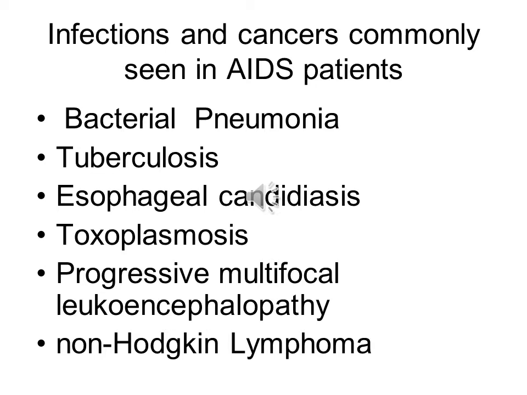Toxoplasmosis is caused by a protozoan, and it affects the nervous system. Some of the symptoms will include fever, headaches, confusion, lethargy, visual disturbances, and seizures. A person can get toxoplasmosis from eating undercooked meat and from contact with cat feces. Cats carry this organism, so do not empty the litter box if you're pregnant.